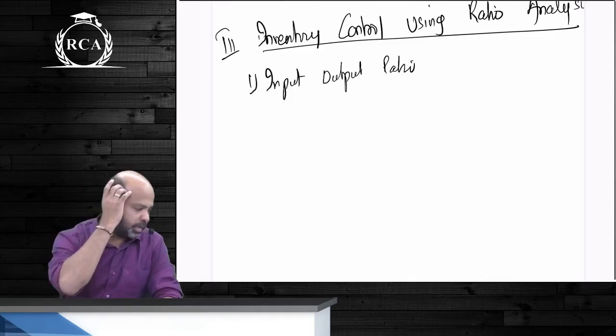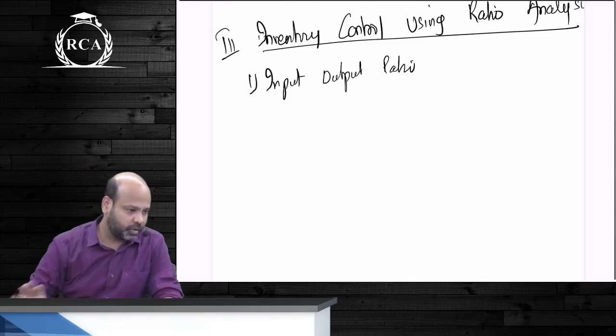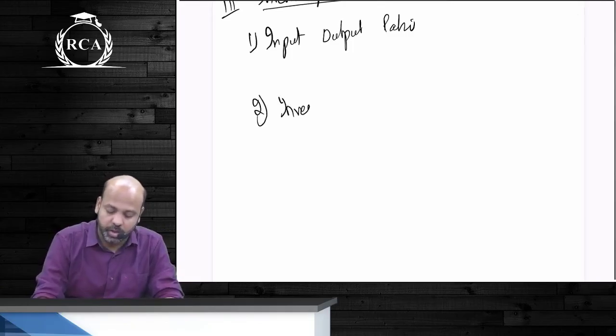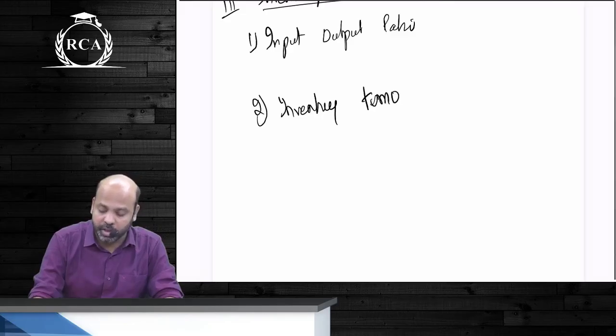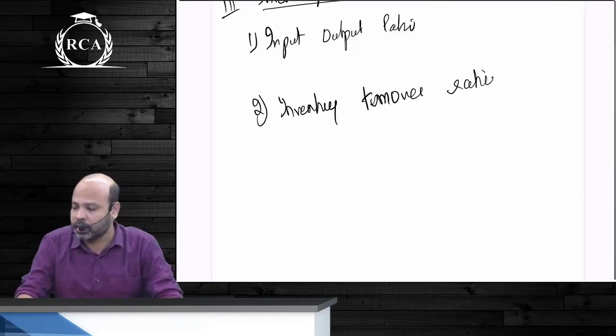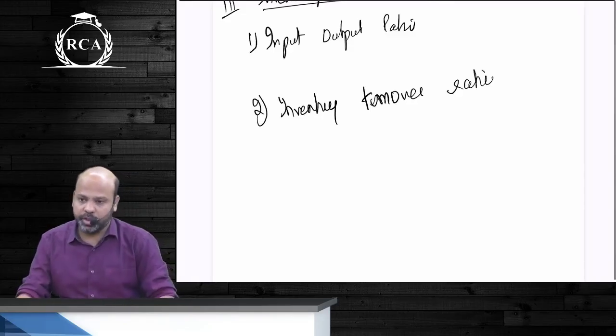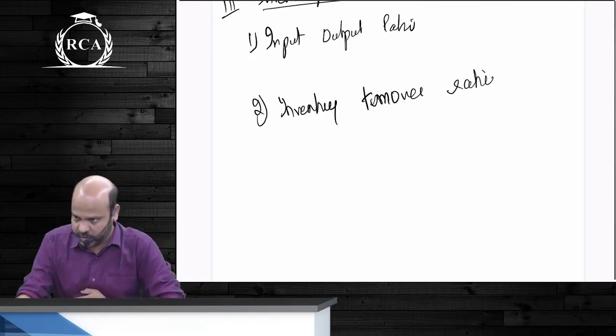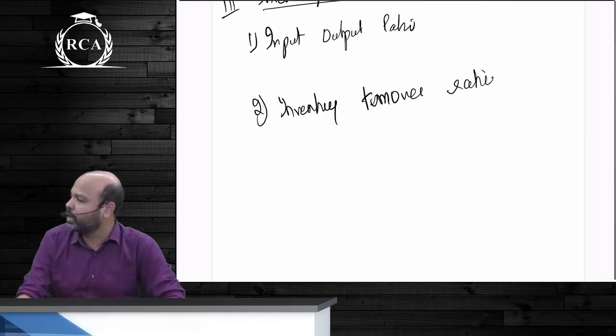So when you say input-output ratio, guys, this is what the organizations would do. The second one is something that you already know, inventory turnover ratio. We are going to learn inventory turnover ratio again. As of now, the inventory turnover ratio that we are learning is in relation to raw material, not finished product. The one you might have learned earlier is in relation to finished product: COGS divided by average stock of finished goods. What we are studying now is in relation to raw material.